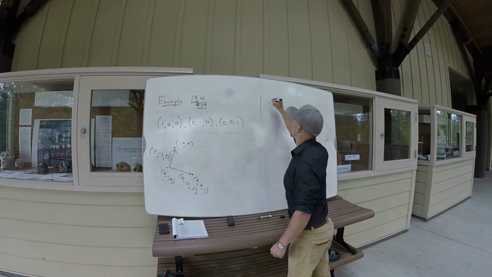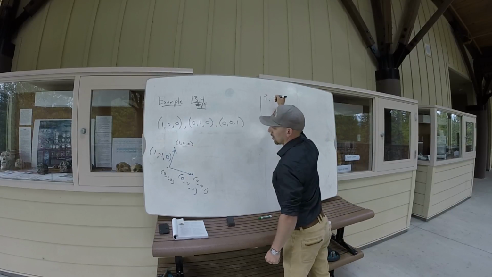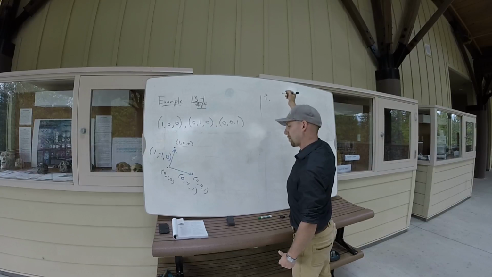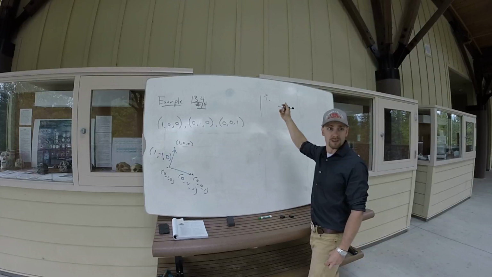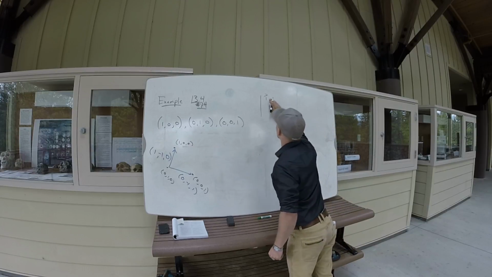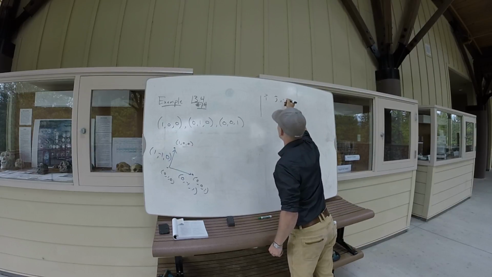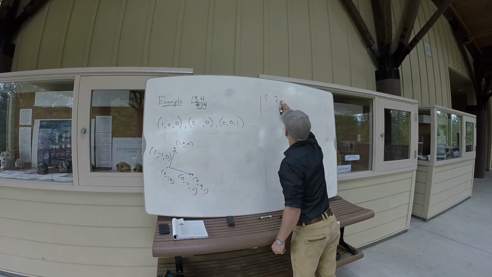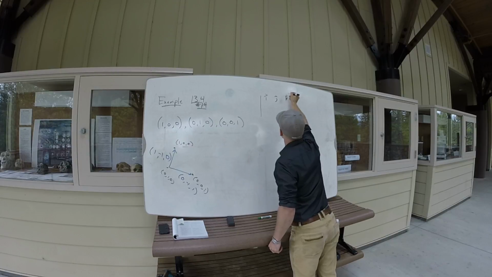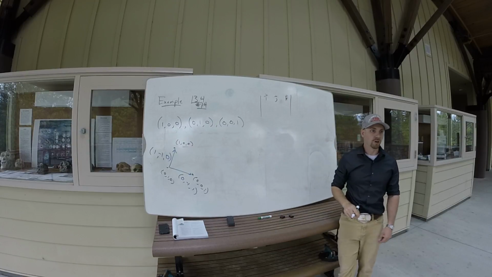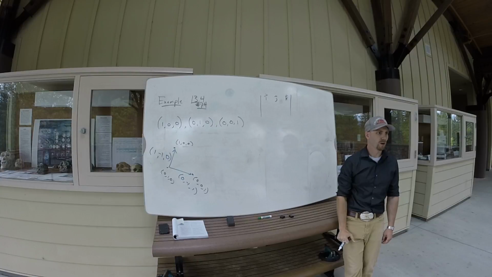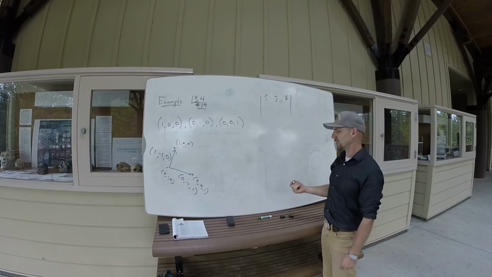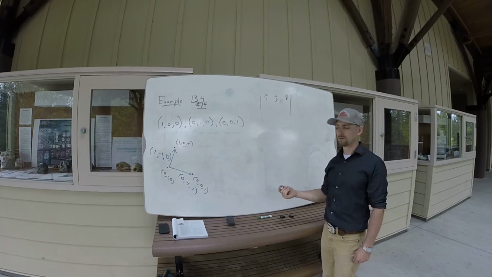Okay, so would the angle be pi? I drew it like it was pi over 2, but it probably isn't quite. It should be like 60 degrees, I think. But for general purposes, just throw them in the cross product formula. All right, so if I throw them in, and it doesn't matter which order, 1, negative 1, 0 first.